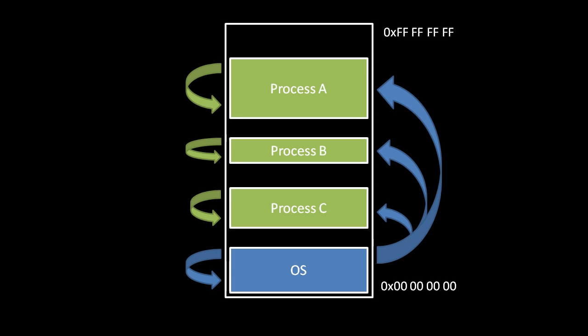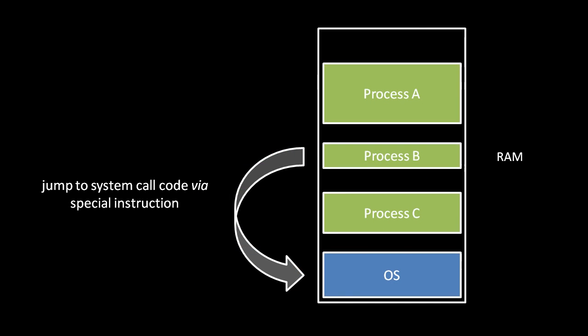However, we need a loophole for this restriction because processes must be able to invoke certain routines at fixed addresses in the OS's portion of memory. These routines, called system calls, are the means by which processes initiate requests to the operating system. These system calls provide functionality for things like, say, reading and writing files, or for sending and receiving data over the network. To invoke a system call, a process must use a specific CPU instruction, usually called syscall, in which the process specifies a system call number.